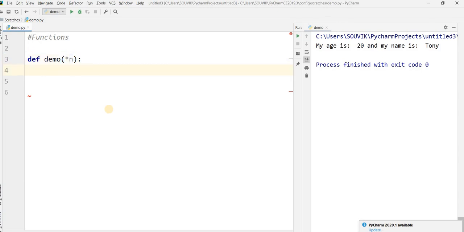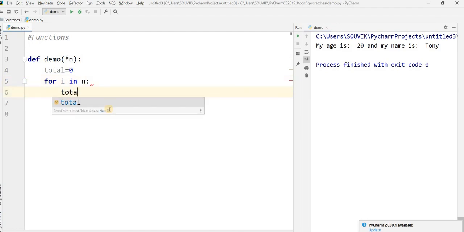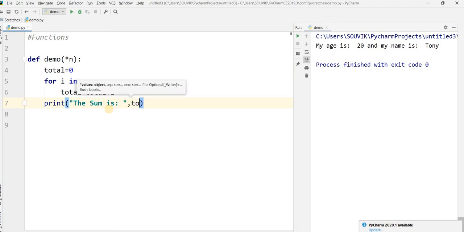Okay, let's take one example then. Total equals 0, and for i in n, total equals total plus i, and let's print this out. Print the sum is total.